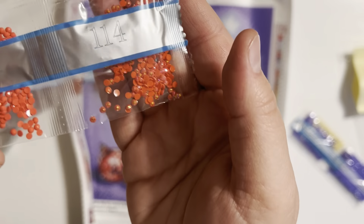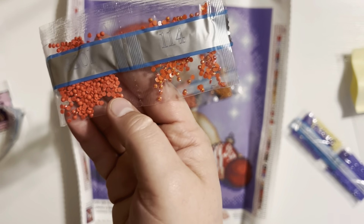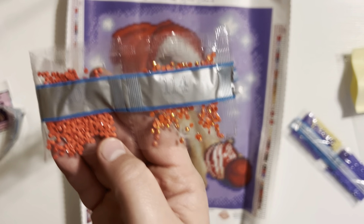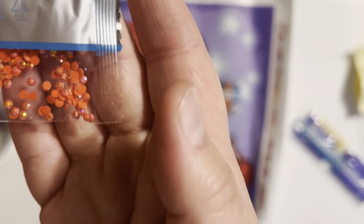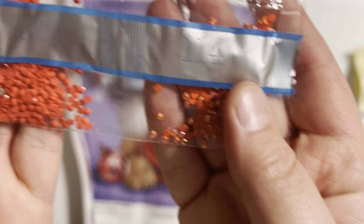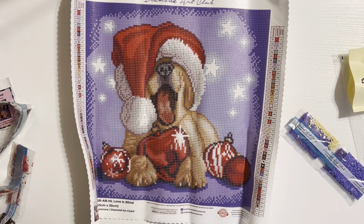114 here is going to be our AB — it is a red AB. If you are new to Diamond Art Club or diamond painting, AB stands for Aurora Borealis. It's an iridescent coating that is put on top of the drills and makes them sparkle just a little bit brighter. You can see that iridescent on it versus the ones right beside them that don't have it. A tip for using ABs: use wax that is older. If you use wax that you just put in your pin, nine times out of ten it's going to pull the wax right out of your pin — it can get really frustrating. So I always use a pin that I've had wax in for a little bit, and I'll use that as my AB pin.